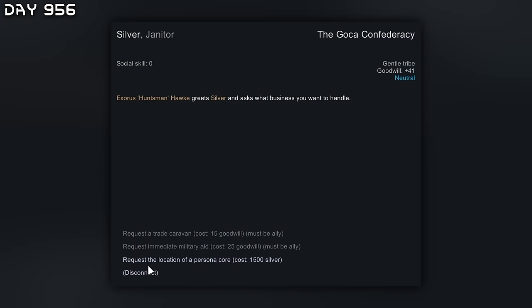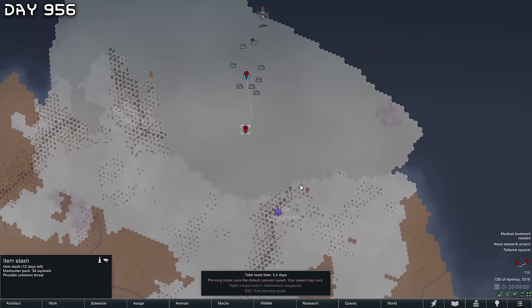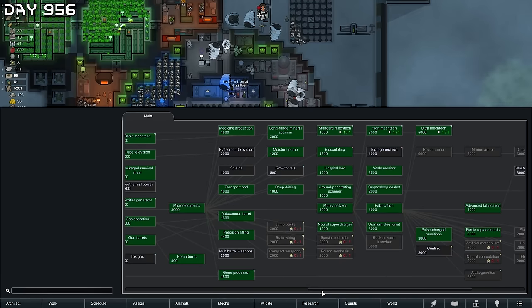So let's see. Here we go. Request the location of a persona core. So this will cost 1,500 silver, but yeah. So now we need to exit the map. There will be 38 manhunting squirrels. Uh-oh, 3.4 days. So I have the perfect plan to reduce travel time here.